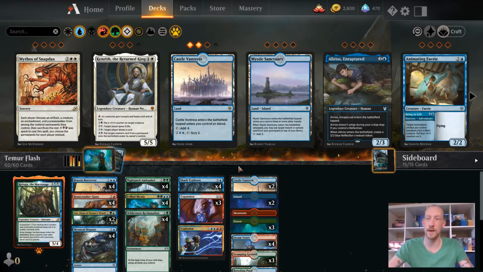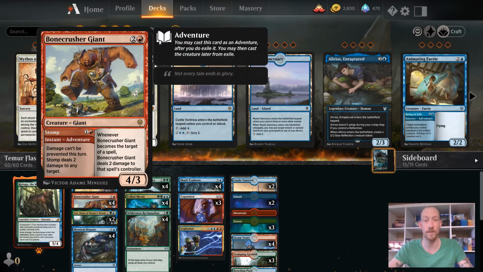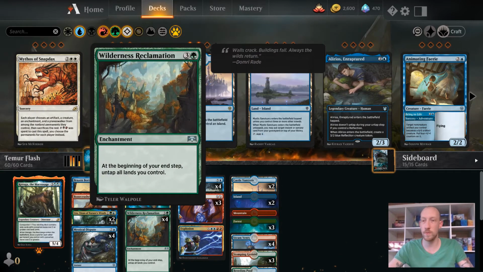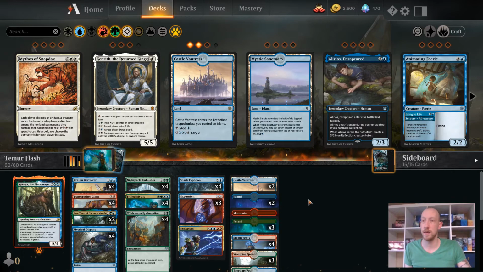I like this a lot better than Temur Reclamation, simply because it has those tools. It has those ways to interact early with multiple different decks. Having Wilderness Reclamation and Expansion Explosion, and if the game tends to grind on and get long, to finish the game off is really sweet. I'm really a big fan of that. Yeah, this deck works really, really well.